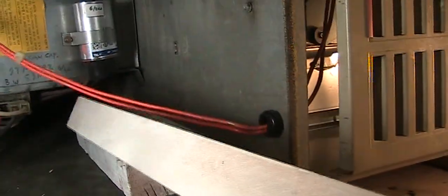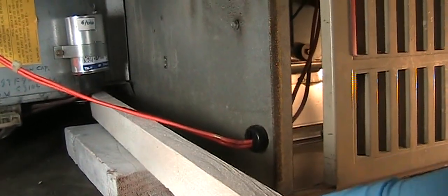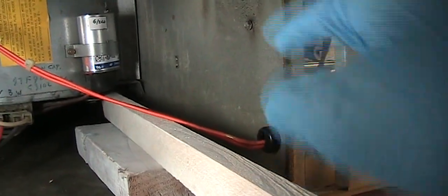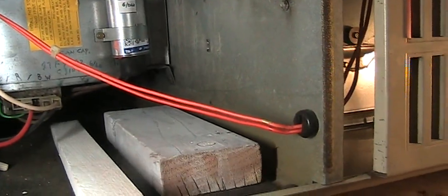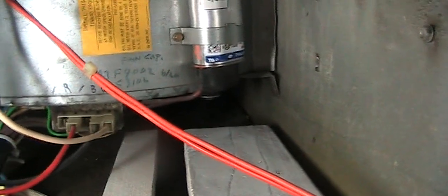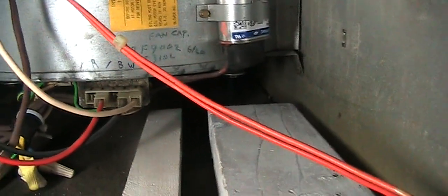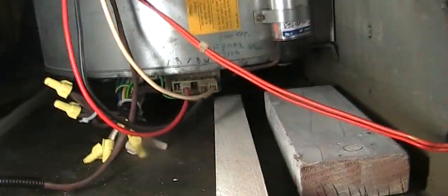So what I did is I used 2 pieces of wood to leverage this little by little, and then eventually you're able to line back to the hole. So this is the trick I did. Hopefully you don't have that problem. But from where I stand and the position I have to hold the motor this way, it's very difficult.